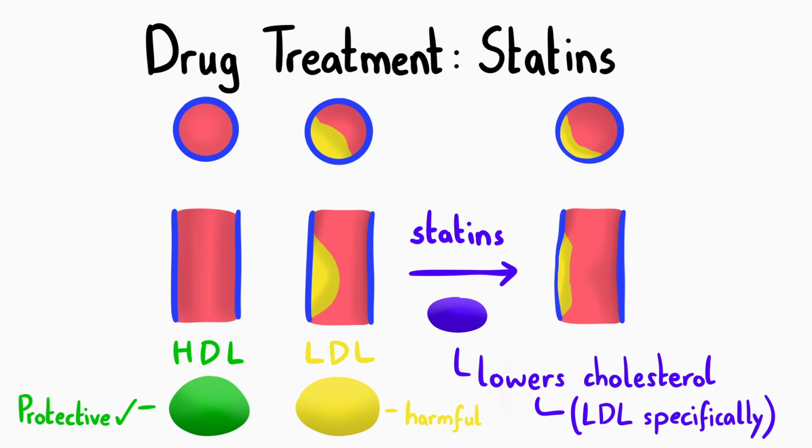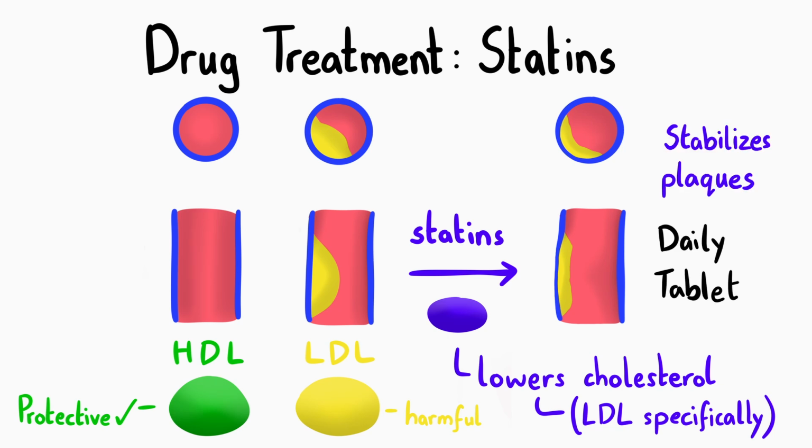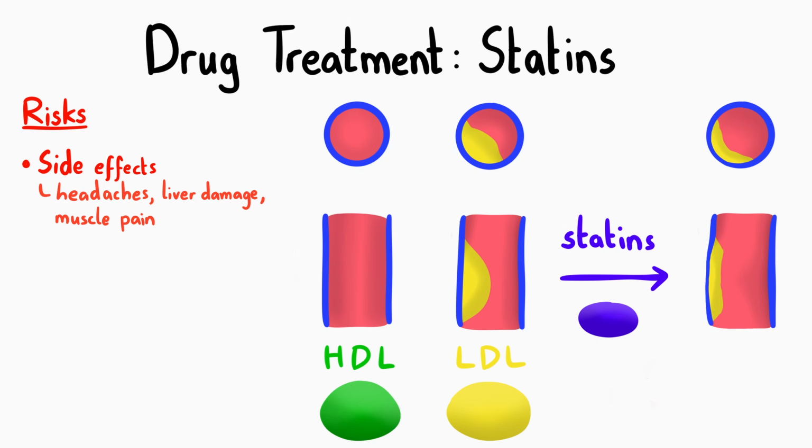By lowering these levels, statins slow down the buildup of fatty deposits in the arteries. For many patients, taking statins regularly can significantly reduce their risk of heart attacks and stroke. These medications may also help to stabilize existing deposits, preventing them from suddenly breaking off and blocking an artery completely. Like all medications, statins can have side effects. Some people experience muscle aches, headaches, or digestive issues. In rare cases, they can cause more serious problems with the liver or muscles.